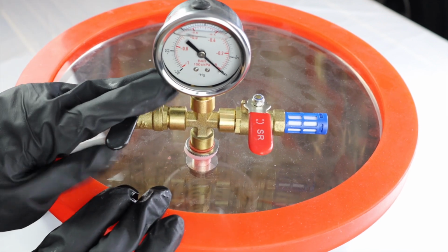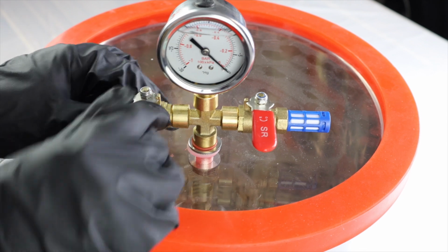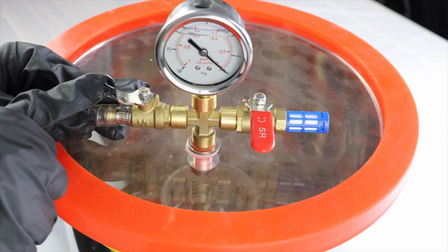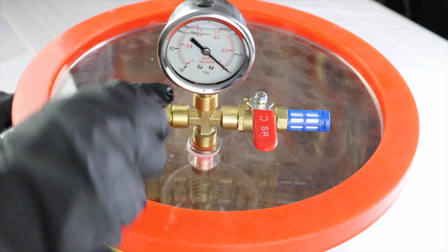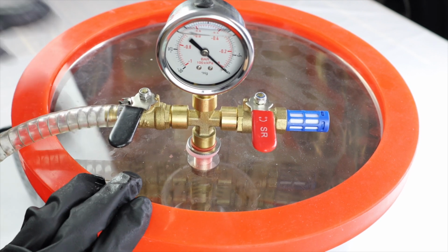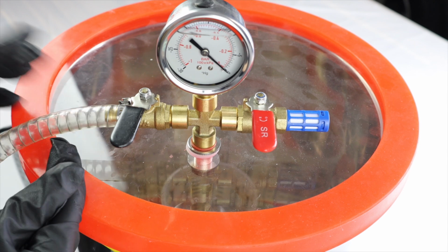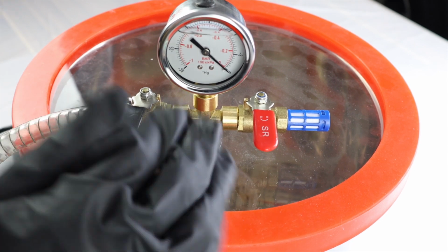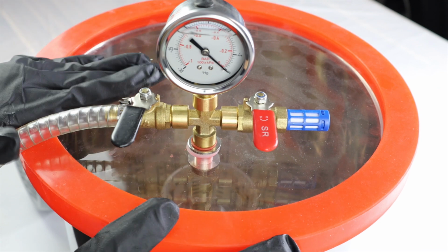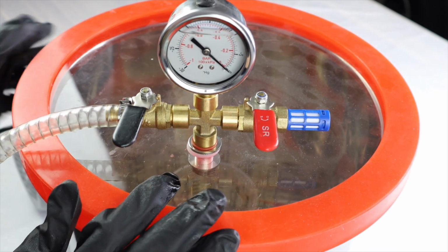Then once it has gone the whole way around and I'm happy and I want to release it, I'm going to move my vacuum chamber valve into the off position, switch my machine off. If I switch my machine off first without closing this, there is the possibility that sometimes it can suck the oil up from the machine and push it into your chamber. So by switching that off, it closes that, and that's not going to happen.